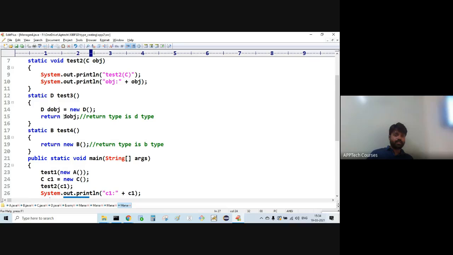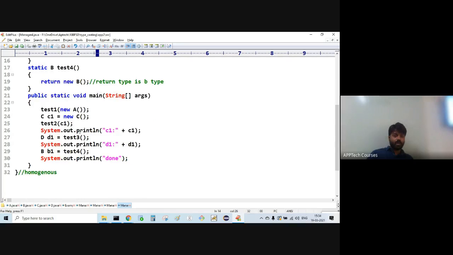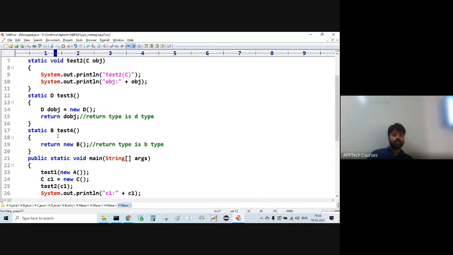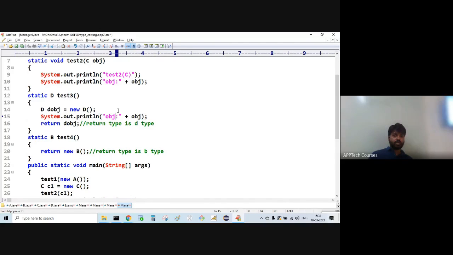Wherever this DOBJ is pointing, DOBJ is pointing to an object of D class, for the same object, D1 also should point. Here, do one thing: DOBJ.